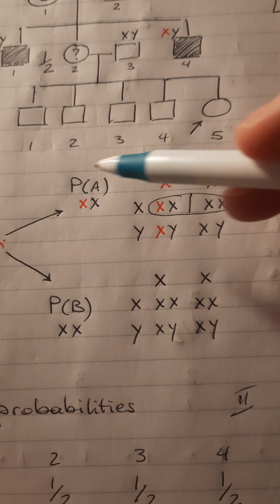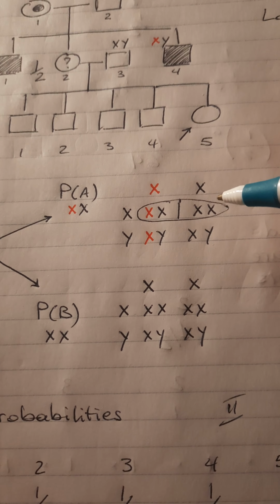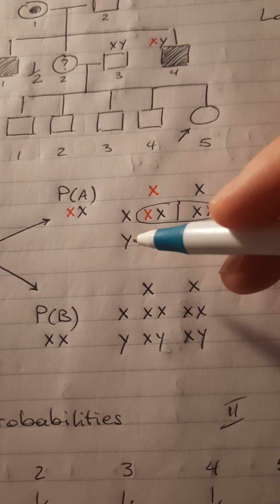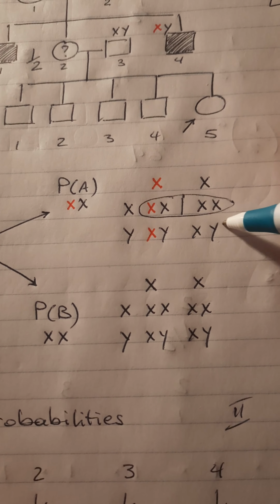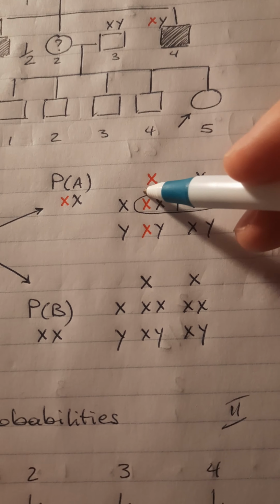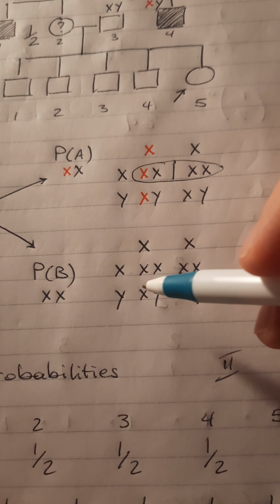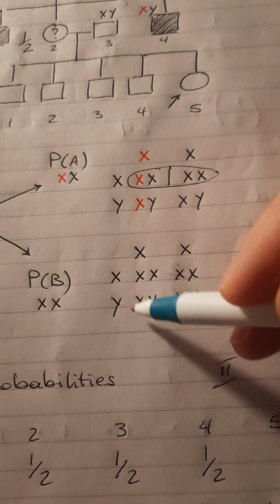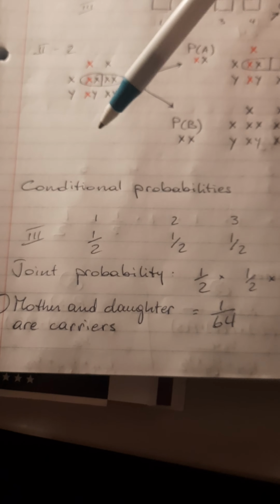So her children, the boys, have a 1/2 chance of being a carrier, and 1/2 chance of not being a carrier. Same for the girl, 1/2 and 1/2. In the case that the mom was not a carrier, they all have a probability of 1 of being healthy. So here I put them in this table.